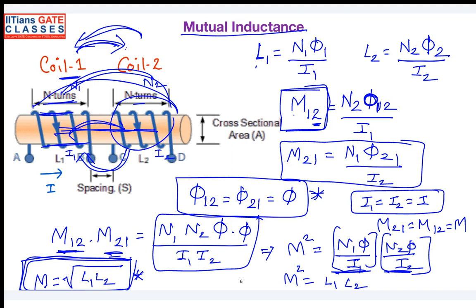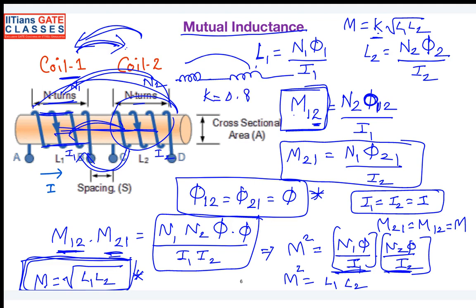So ideally speaking, the mutual inductance will be K into root over L1 L2. So this K is nothing but your coefficient of coupling. In this case, since I have assumed 100% coupling, you can say K is equal to 1. Sometimes you may have coil 1 here, coil 2 here. So if 80% of the flux is linking from coil 2 to coil 1, you can consider K to be 0.8. As long as both the coils are nearby, 100% coupling can be expected. At that time the mutual inductance is equal to root over L1 into L2.